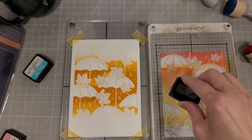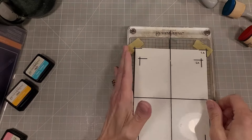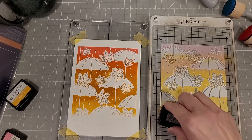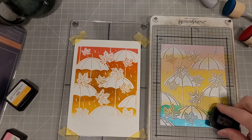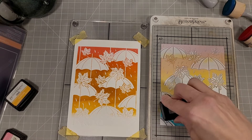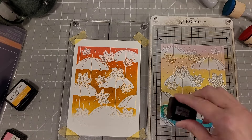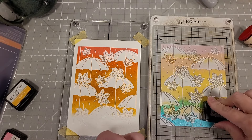I decided to add a little more ink — I want that nice and bold. I'm always impressed with how well the ink transfers on the Better Press system and how quickly it dries. It doesn't even matter what brand ink, or whether it's pigment or dye ink — it's like it's instantly absorbed and dried into the paper.